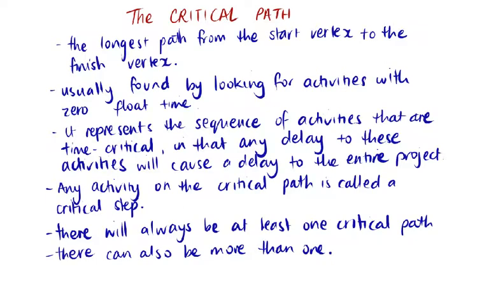In the video today, we're going to be looking at how to calculate the critical path of activity charts. The critical path is the longest path from the start vertex to the finish vertex. So we're looking for the longest duration from start to finish. You can also calculate this by looking at zero float time.